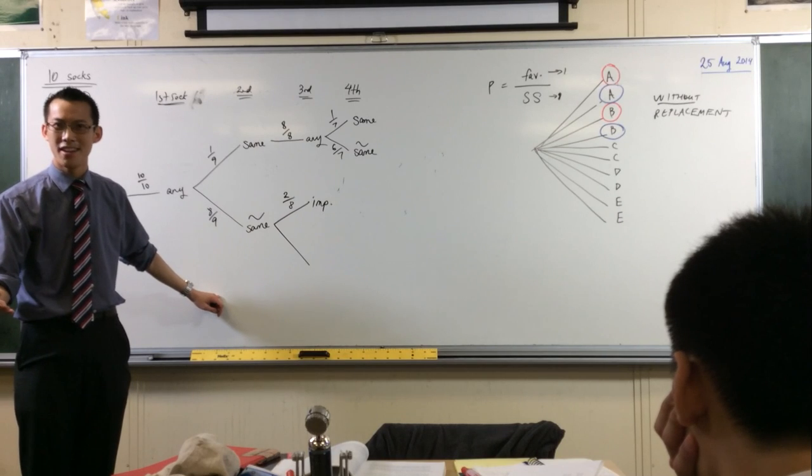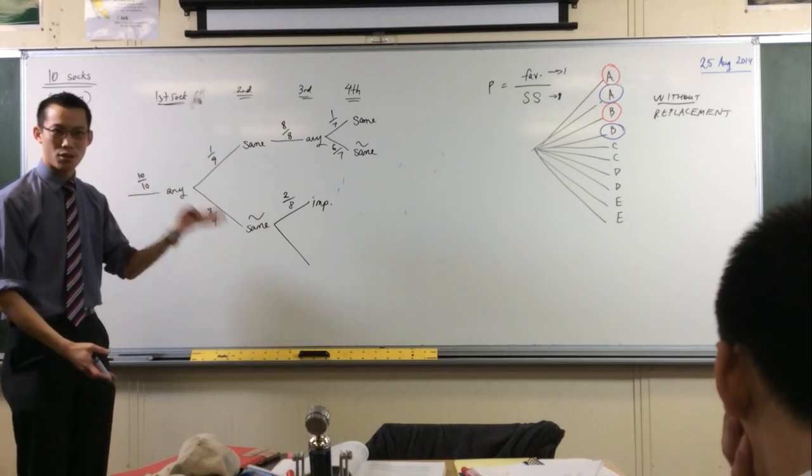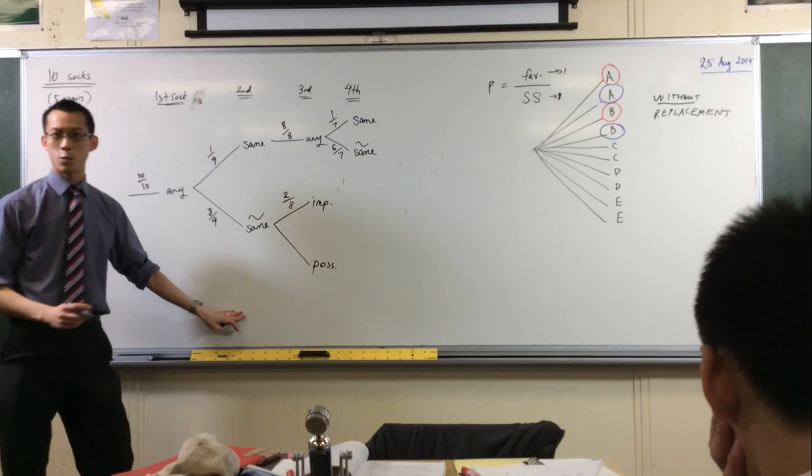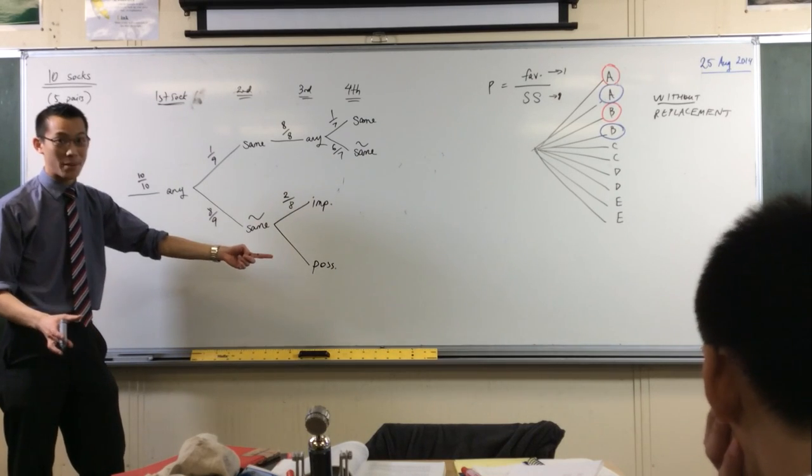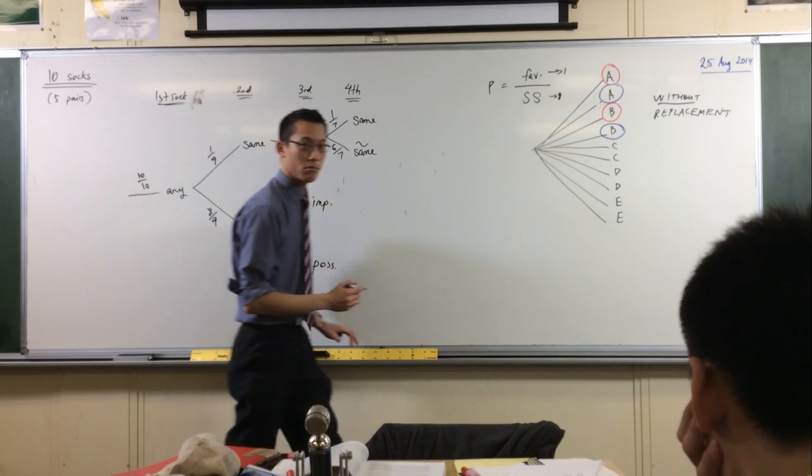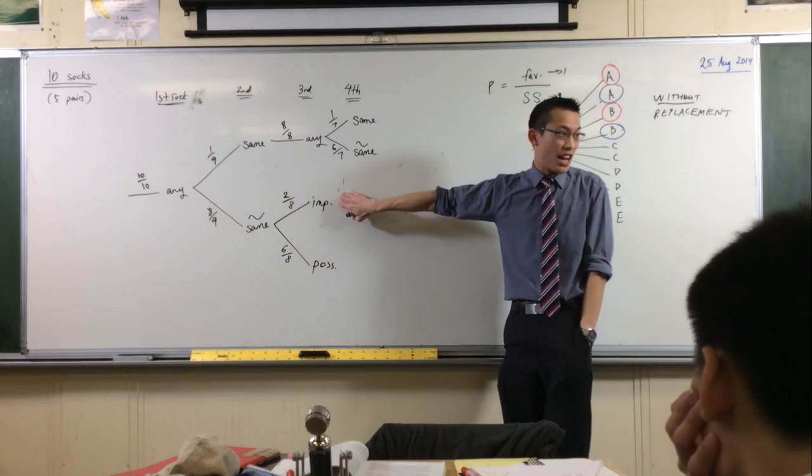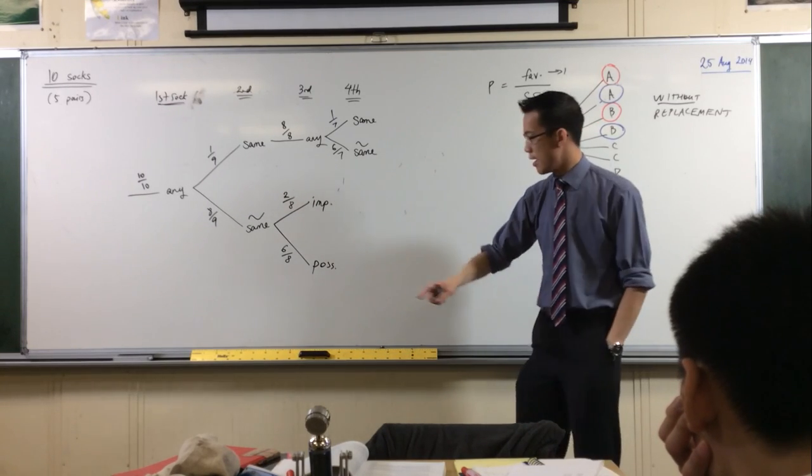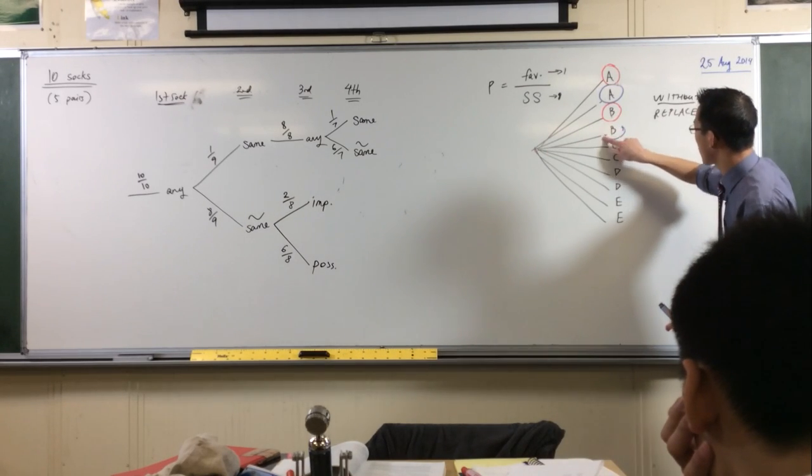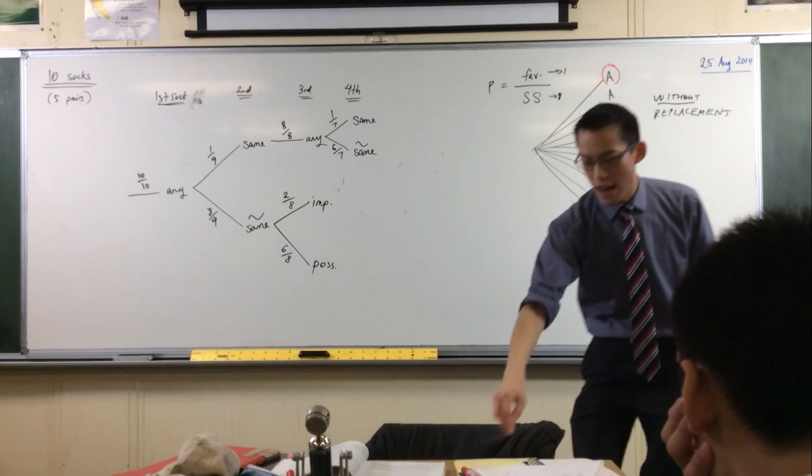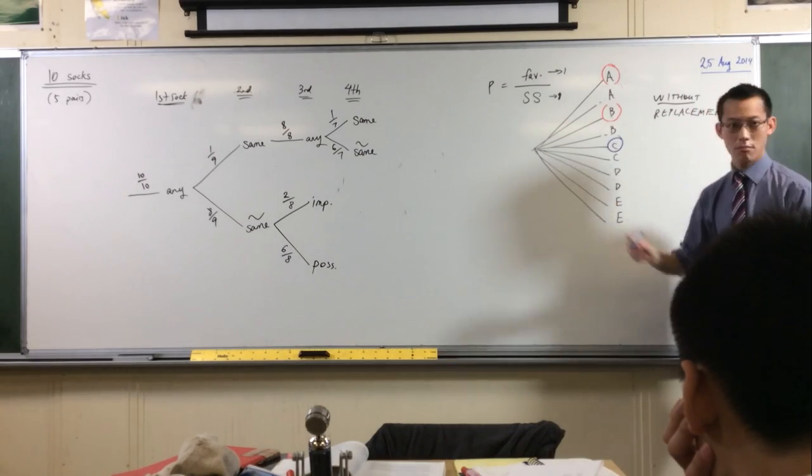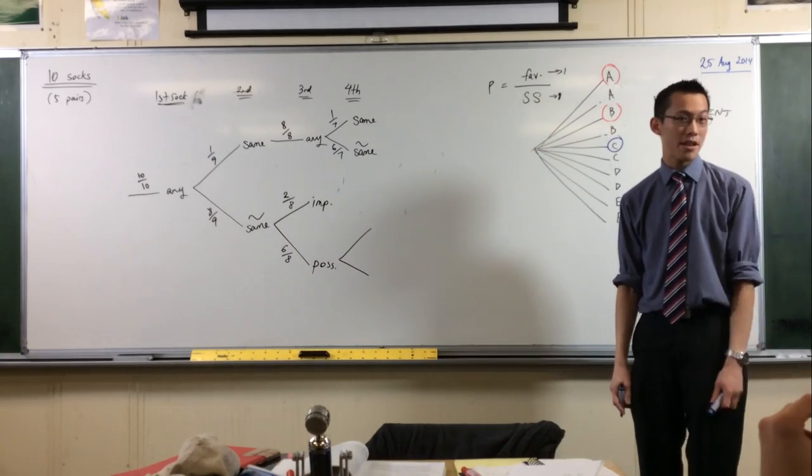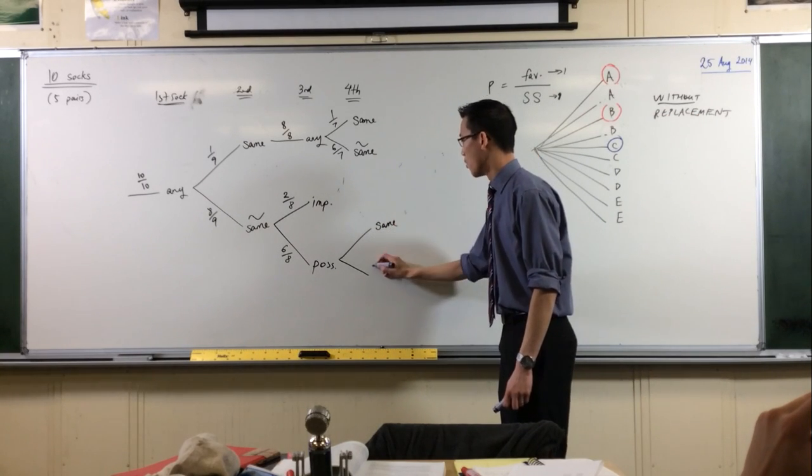There's a sock I can choose which gives me no chance of getting a match, and there are two of them out of eight. You can see why I'm not simplifying, I'm trying to make the sample space clear. So therefore I can pick a sock that does make it possible, I can still get a match, and because it's the complement, six out of eight. I forget about this guy now, I'm not interested in here because all I want is a match for the second morning. I come down to this one, so I didn't pick one of these impossible socks. I've now picked out, for instance, I picked out C, that's a possible sock. And then I've got two possibilities, I'm gonna get a match or I'm not, I'll either get one that's the same or not the same.